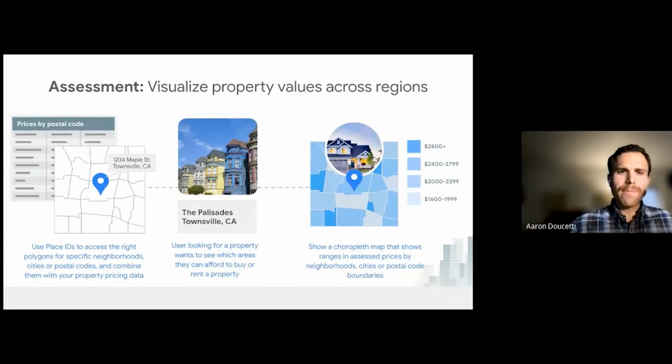So here's a simple example that could be relevant for understanding property growth trends around metro areas. You could bring in property values such as recent sales or assessments and appraisals and calculate some basic statistics like the minimum and the maximum and the average or standard deviation for a given zip code. And then you can generate a map showing those property value statistics by zip code or even at the neighborhood level to understand changes over time or changes in values and identify potential outliers and target different assessment strategies based on that. This particular use case would be relevant for both users in the assessment and appraisal world, as well as the public to understand property values throughout a city.